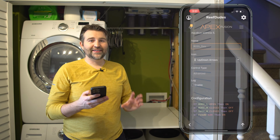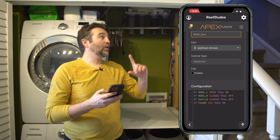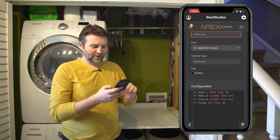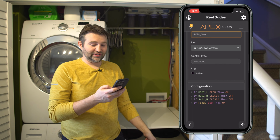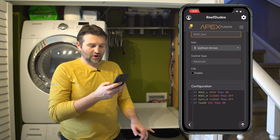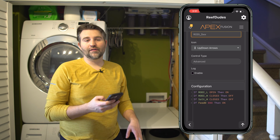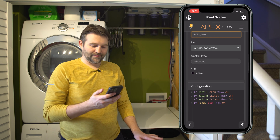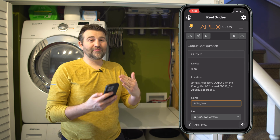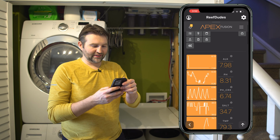Now for the automation side of things, it is actually pretty simple. So if we remember at the top, I have the solenoid, and if you look at the settings for it, if RODI low, so that optical sensor is open, aka it's dry, turn on. If the high one is closed, turn off, or if the salt high one is closed, turn off. So either sensor at the high level will turn it off. Now there is that flow valve for backup, but I always like to have that double layer of redundancy.